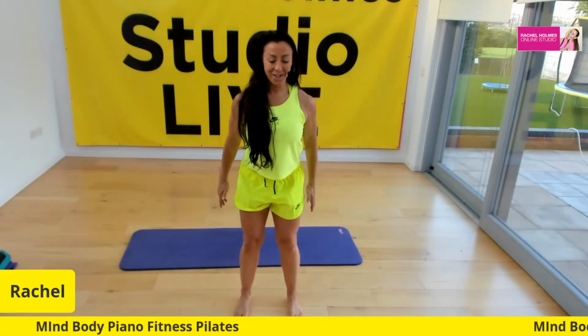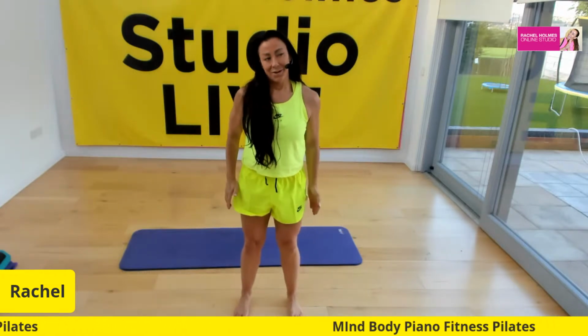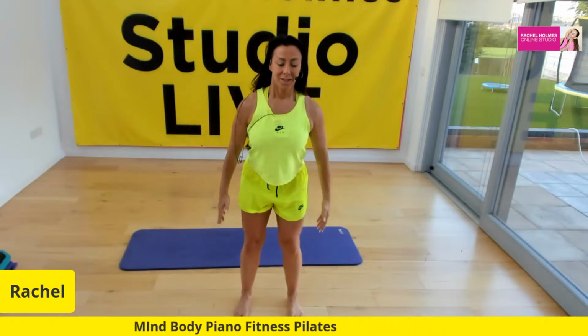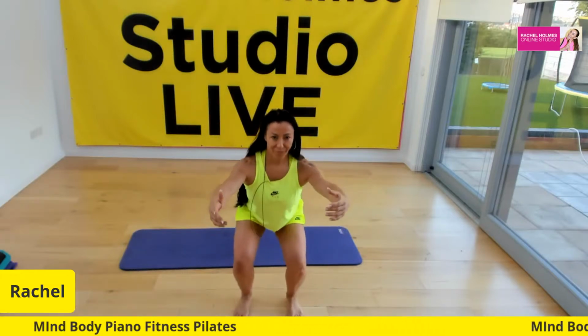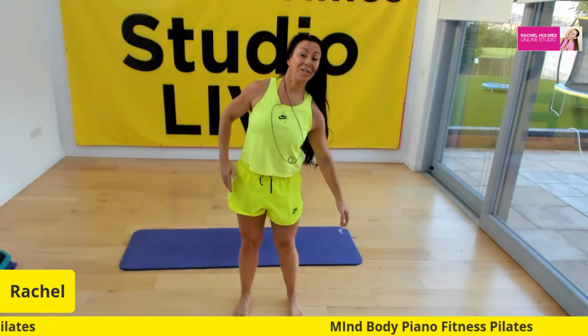So the second track just slightly picks up. So I found it's nice to do maybe the first track from the floor, and then the second track you can come up and maybe do some standing work and some balance work.